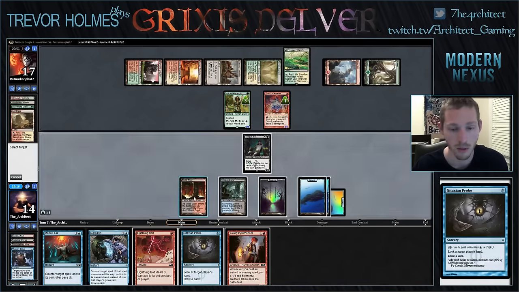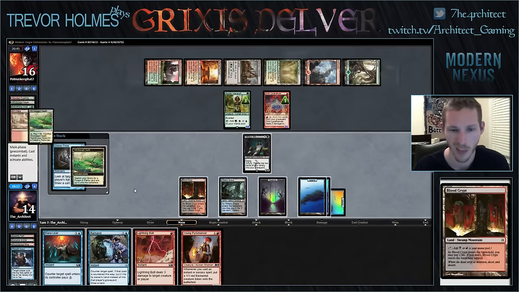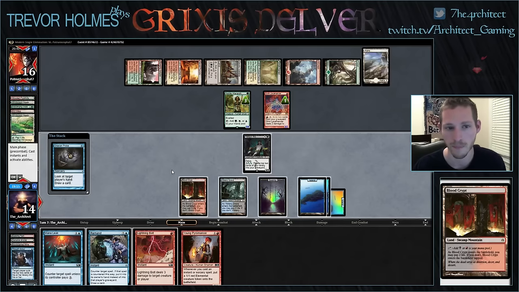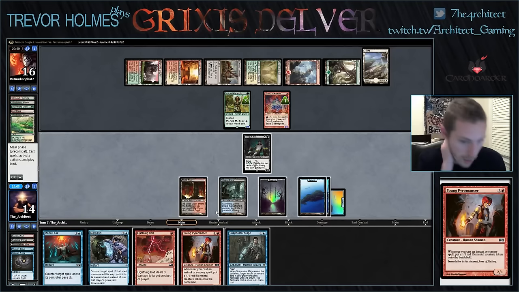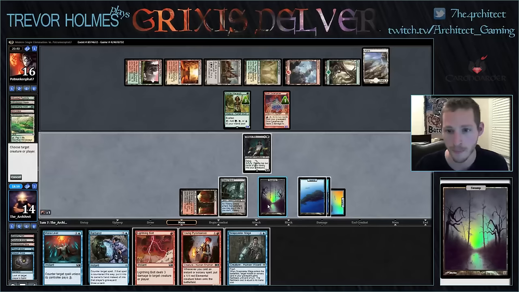So I think we'll just get a little bit of information here first. I don't feel like waiting on the Probe to get value off of it with Young Pyromancer last turn or next turn, if I'm casting Young Pyromancer. Our Tasigur isn't dying to a Path to Exile. We should be fine. Yeah, she's got land. We drew a Snapcaster, which is interesting. Go ahead and kill this guy.